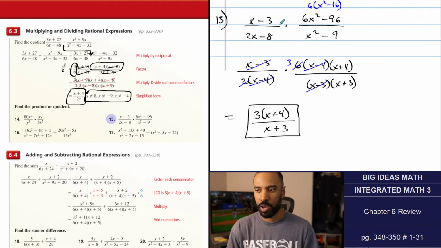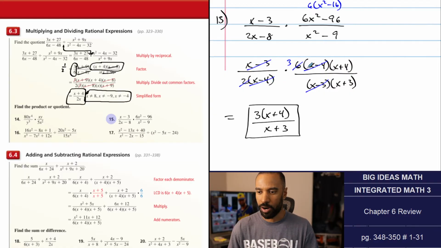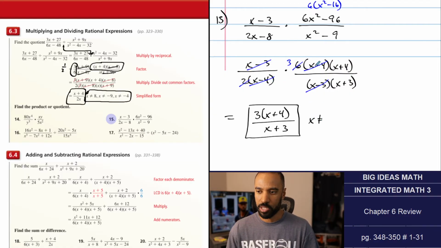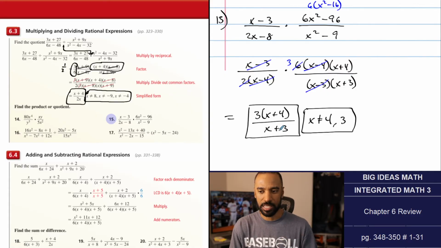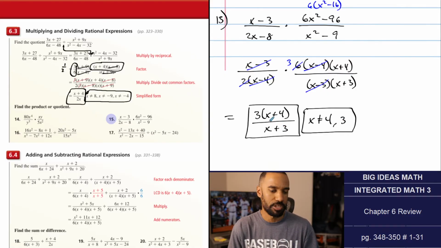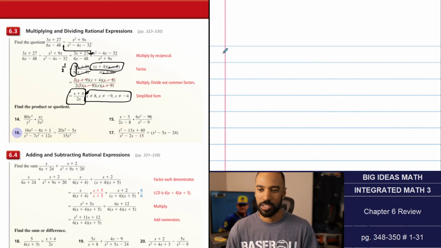Now, in the original expression, there were some x's that were not allowed to be, and we saw them through the factoring and cancellation. Previously, x couldn't equal 4, so x still is not allowed to equal 4 based on these x minus 4s here. X also couldn't equal 3 based off these ones here. So x can't equal 4 or 3. Those are the two restrictions here. X still can't equal negative 3, but it's implied, we can tell by still seeing it here. We can't see these in the simplified version anymore. So you can tell, as much as I had distaste for that previously in the textbook, I'm warming up to stating those that way I state it now.